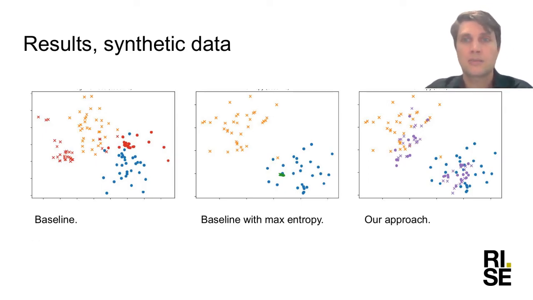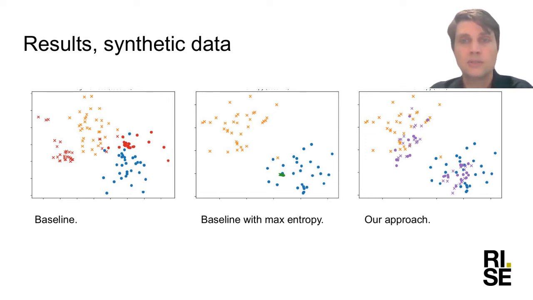So, implementing these methods on this synthetic data, we see the following. We still have the orange crosses and the blue dots here, but in the leftmost plot we have red color for the transformed data points. If we're using the log likelihood of the adversary and maximizing that to transform the data, we get something similar to the leftmost plot here. And the clusters of data points are actually still fairly easy to classify into crosses and dots.